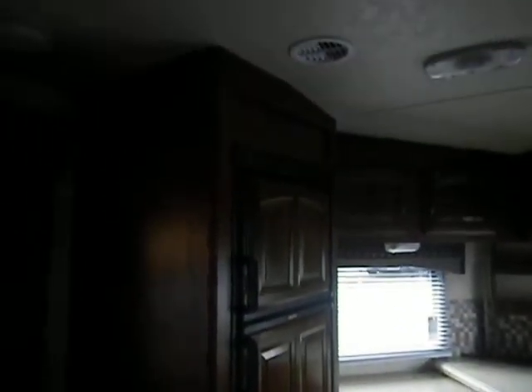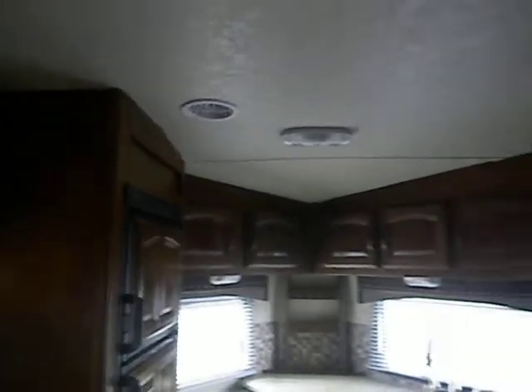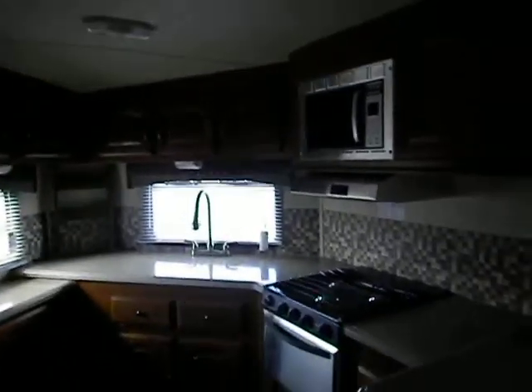There's a nice spice rack and a knife area as well. The gas-electric refrigerator has an upgraded wood front. It's got a ducted air conditioning system. There are lots of drawers and cabinet space — all full-extending with ball bearing drawer guides. It even has actual latches to keep the drawers closed, which you'll be surprised how many brands leave off.